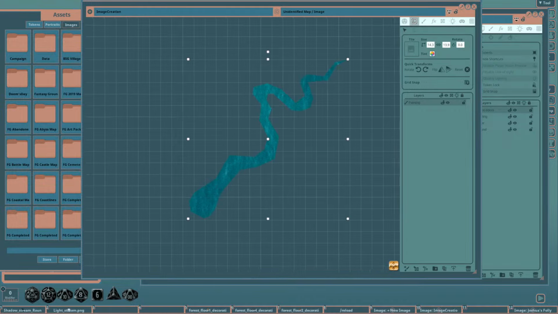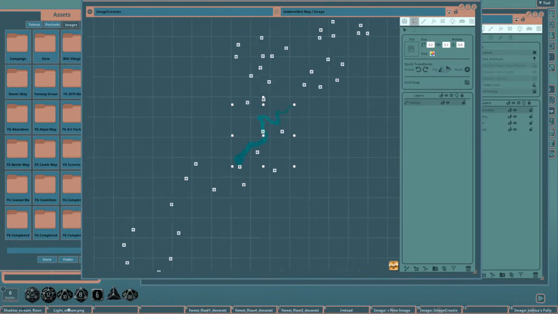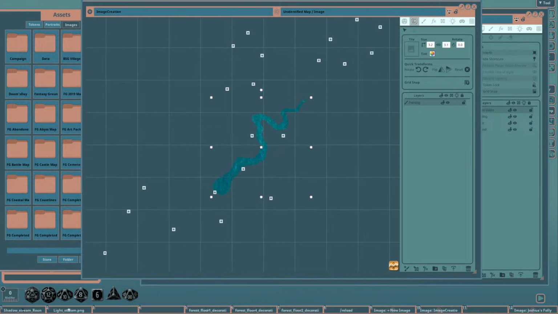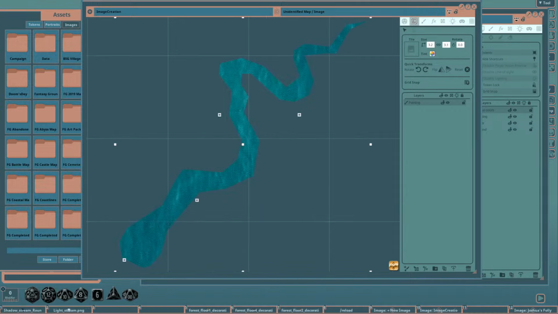And now I can go over into this area here. See, this is pretty big, and I want this to be quite a bit smaller. I'm going to hold down shift and shrink this down to maybe something along that size, right? And we'll put it right here. Now I'm going to go to my export functionality. So here we go to export, and I'm going to export this as a PNG. Let's call this river 1. And boom, that's been exported.